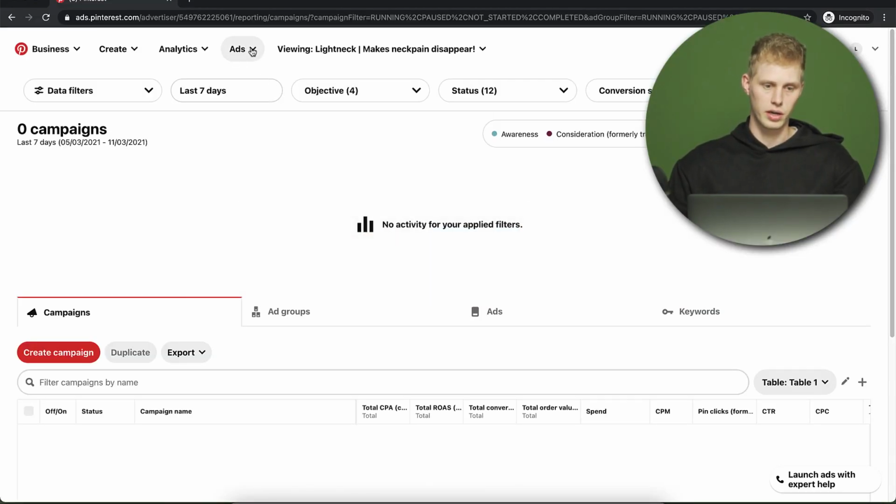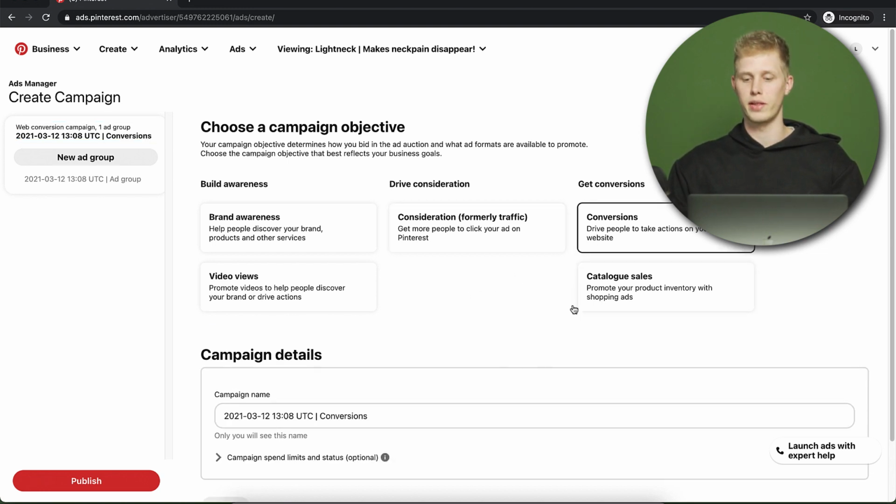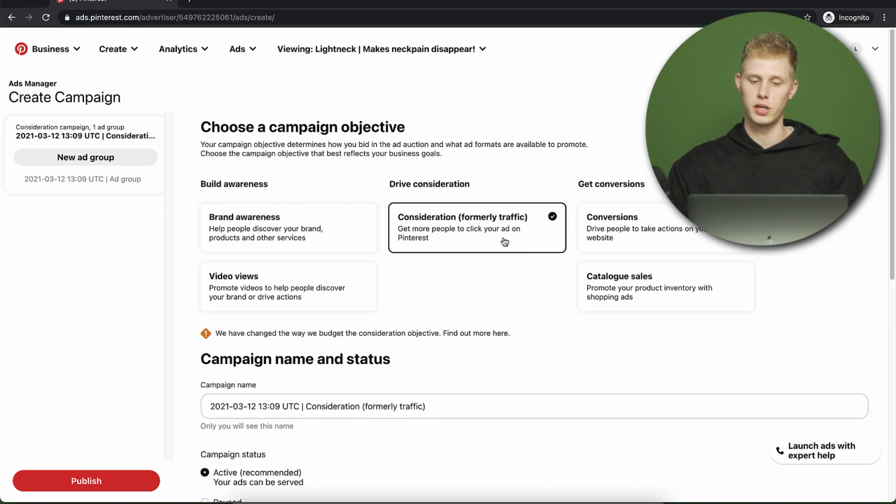What we want to do is create an ad. We already created pins. Now I just created one pin, but as I said, I suggest you start with 2 pins. So hopefully you created 2 pins. Now, as you can see, we can already create conversion campaigns. If this doesn't work for you, then you will get a pop-up which makes it impossible to start a conversion campaign. In that case, you want to start with a consideration campaign anyways.